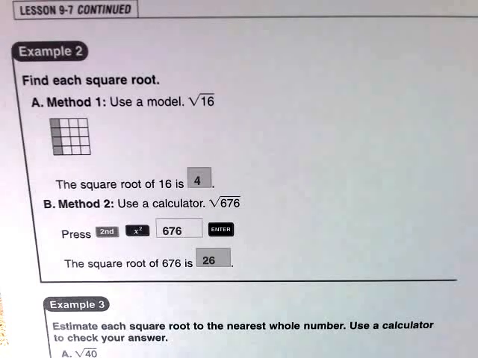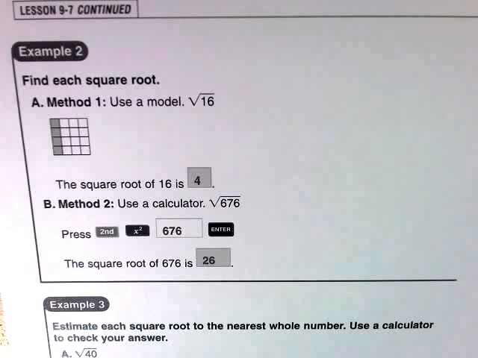So number 2 here, they're asking me to use a model to find the square root of 16. Well, we're going to use the inverse of what we just saw in 1A then. We want to lay out 16 grid boxes in a pattern such that the length and the width are the same. Well, as you can see, when they do a 4x4 grid pattern there, we end up with 16 grid boxes. And because we ended up with 16 grid boxes there, that must be the square root of 16. The side length then will equal the square root of 16. Well, the side length there is 4, so the square root of 16 equals 4.